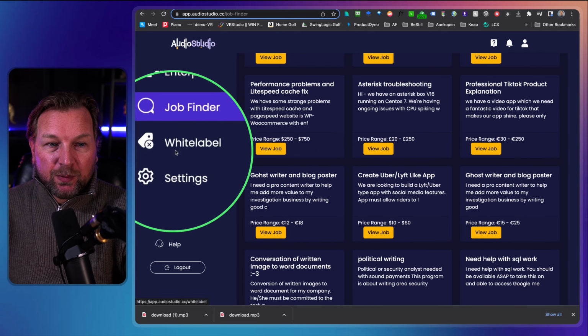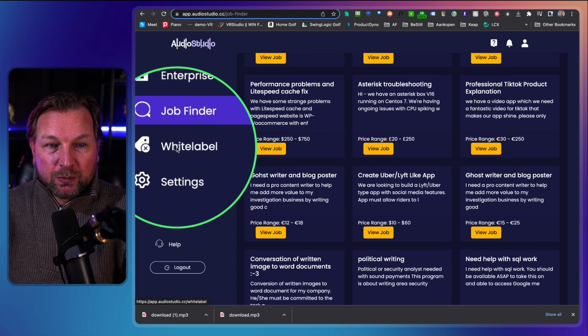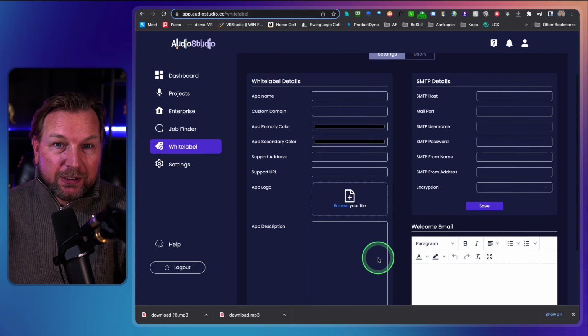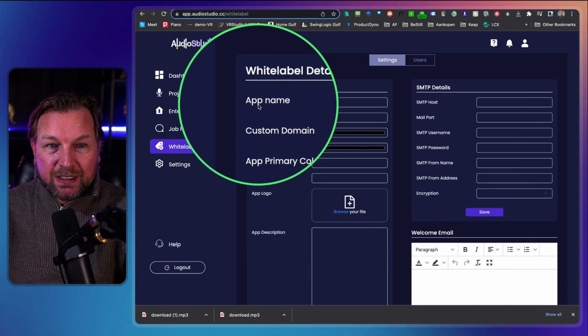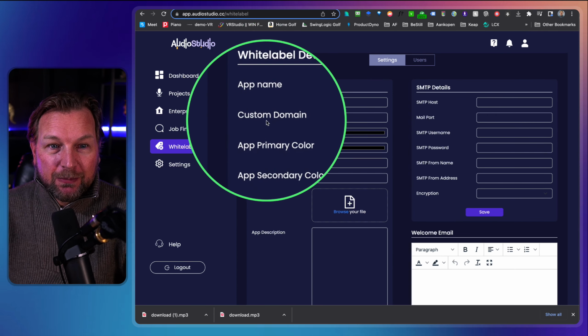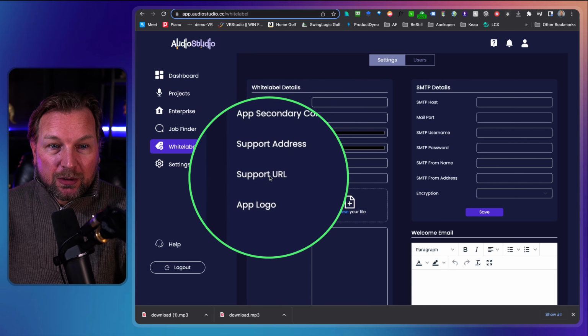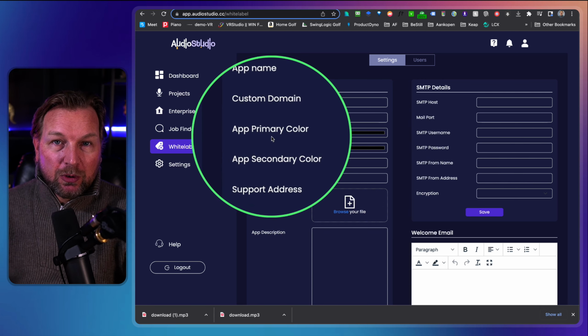Now, one of the things that I really like about this application is that it comes with the option to white label the application. And this is a very good white label because this allows you to create an app name, a custom domain, your primary colors, etc., and your own logo. So you can run this white label on your own domain with your own logo.